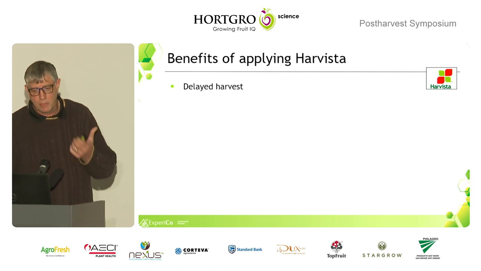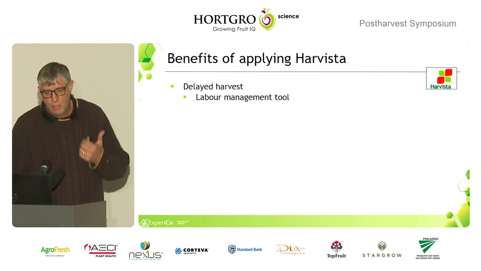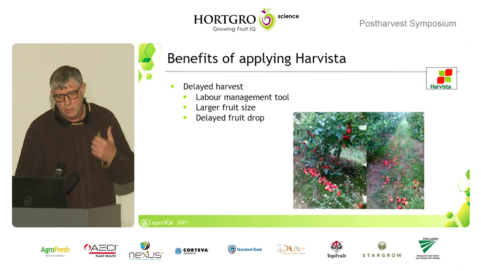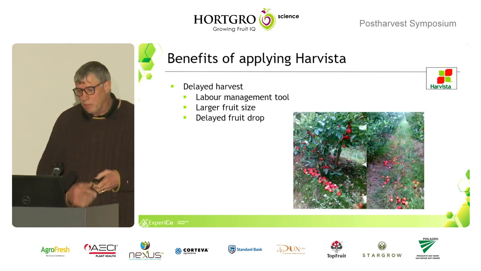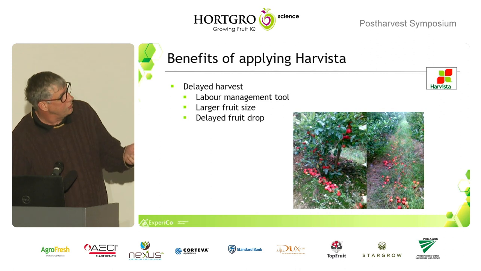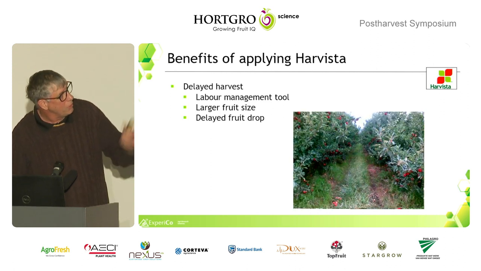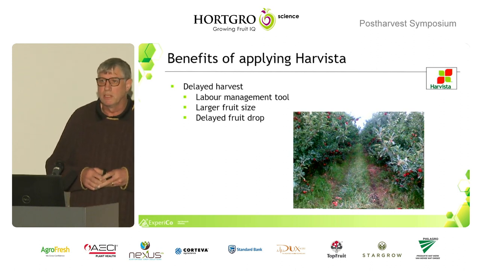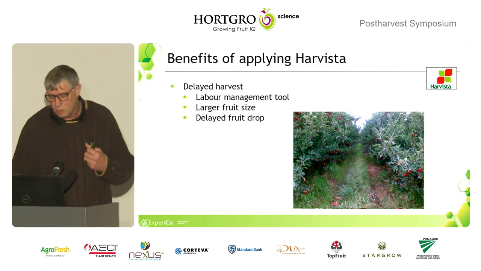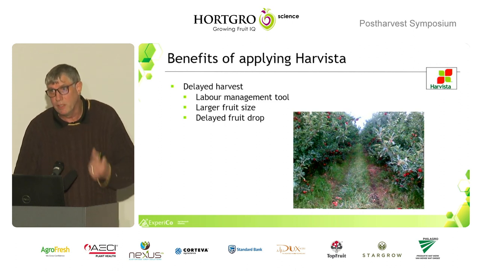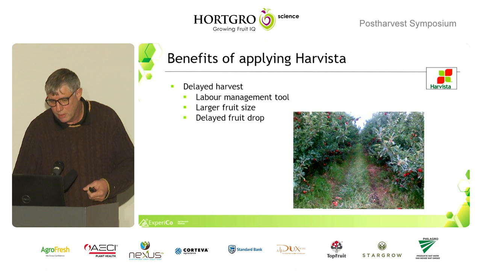What are the benefits? We know it can delay harvest, which as a management tool could be very important. Because fruit stays on the trees longer, you get a larger fruit size. Delayed fruit drop is also a benefit — looking at this slide you can see fruit on the floor from control trees, while the Harvester-treated trees retained their fruit. I think delayed fruit drop is one of the most underestimated effects of Harvester.